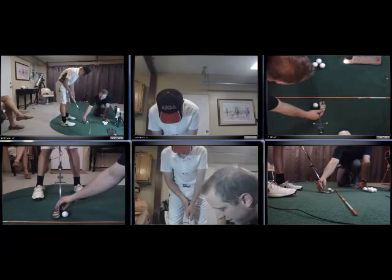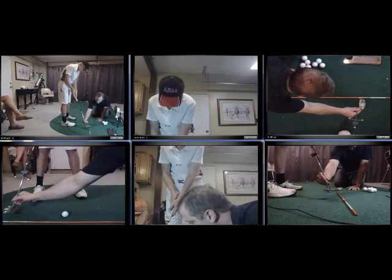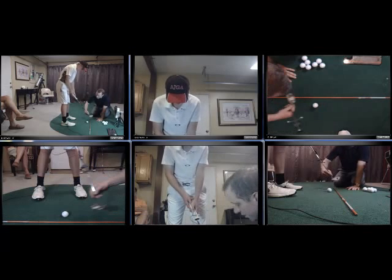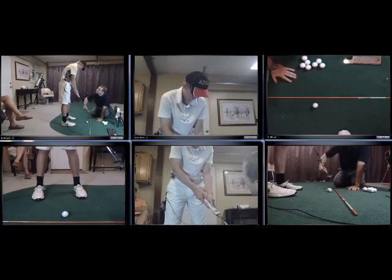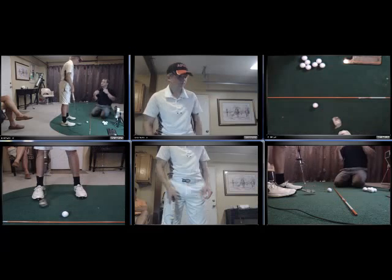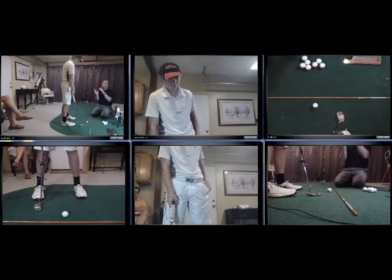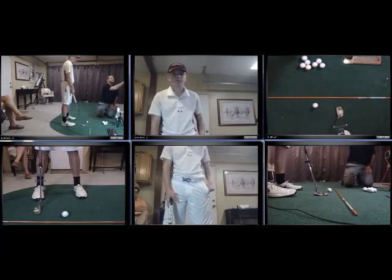But notice how the before and after is so different, because before you were kind of going here, opening the putter, then holding it open, then closing it. That's your old stroke. With this new stroke, you're constantly closing on the through stroke. And you're not closing with the hands, you're closing by rotating your torso, like we said. What this does is quiet down your brain. Your brain doesn't have to think about when to release, how much to hold, and all that good stuff, right? So next, what we're going to talk about is just a little drill on distance control.